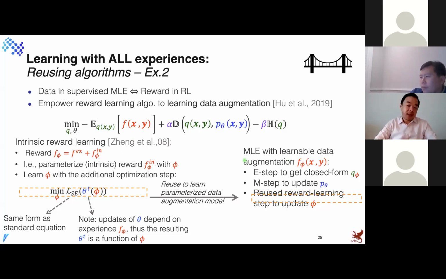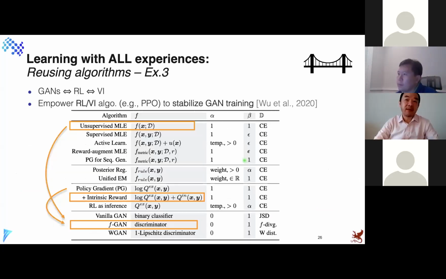So likewise, you can imagine many of the techniques developed in certain areas, as just mentioned, reinforcement learning but also variational inference and all that, which are used to achieve better results. For example, in reinforcement learning, we have techniques such as proximal policy optimization to enhance the stability of the training of policy. And also in variational inference, we have an importance sampling technique to also boost the stability. And we know that stability is not only needed in reinforcement learning for policy learning, but also it's very much needed in GAN training, because GAN models are notorious for their instability during training. Right? So again, they are all instantiations under the same standard equation framework.